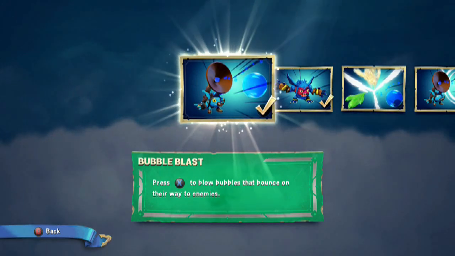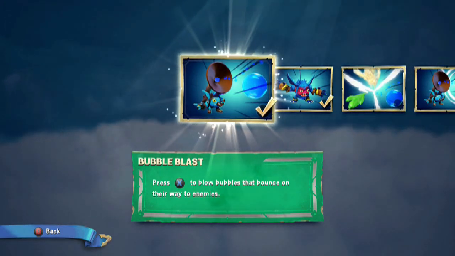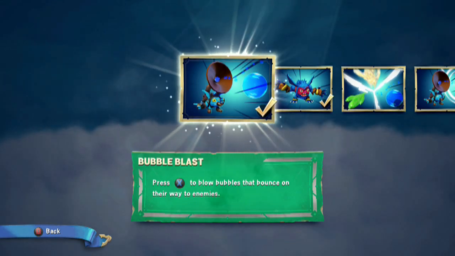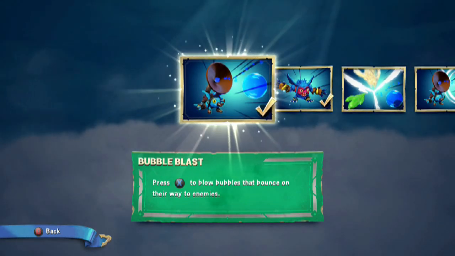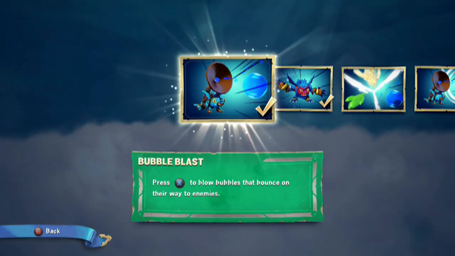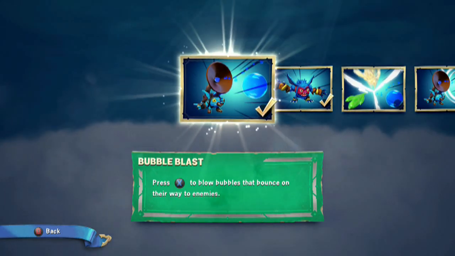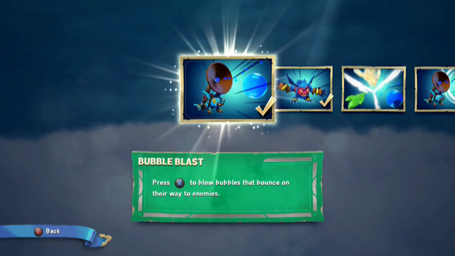Lavalan's Ruptor, fantastic. Splat looks pretty good. New characters are pretty sweet. And we get Big Bubble Pop Fizz, and it's just like disappointment. I don't know if it's because I like him, and so I hold him to a higher standard. I don't know. But anyway, his new primary is Bubble Blast. Press X to blow bubbles that bounce on their way to enemies. Generally, I don't like bubble attacks.